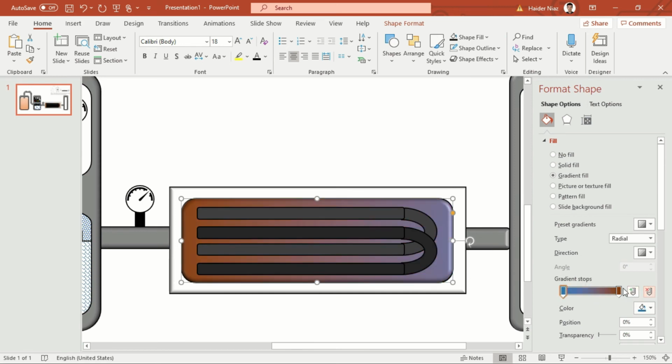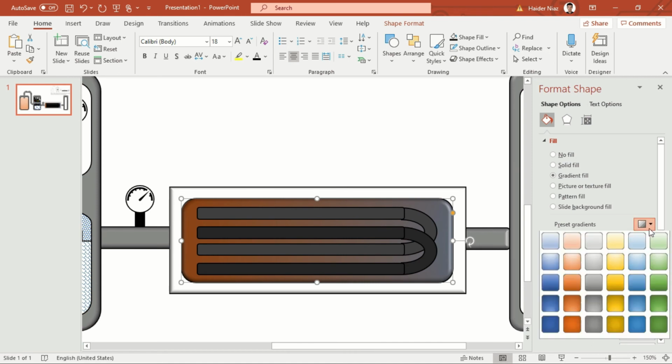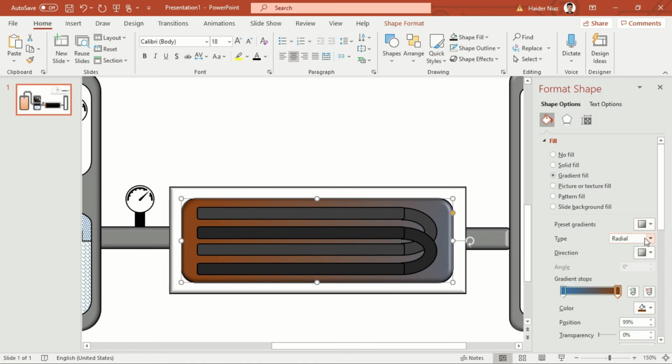Okay, let me just remove these colors, because the gradient is radial actually, so we have to make it linear. So linear, and also have to set the direction. That means the brown should start from, let me see one more time, the brown should start from here, or let's say angle 0. Okay, yeah, now we are on the perfect grounds. Okay, 180, let's say remove to 90. Or you can see that it's rotated to this side.